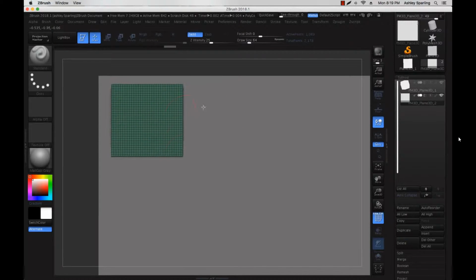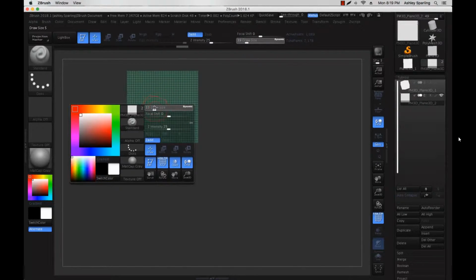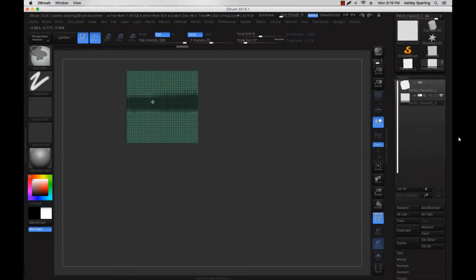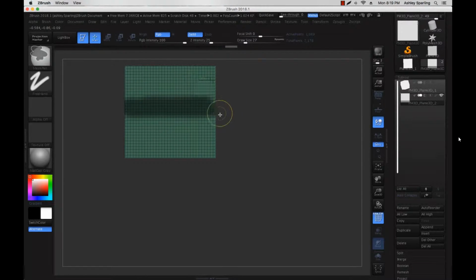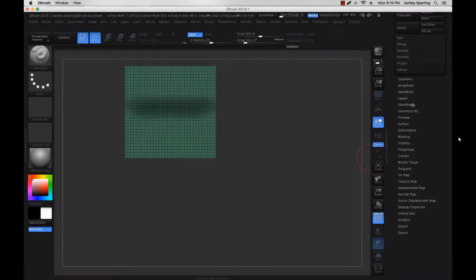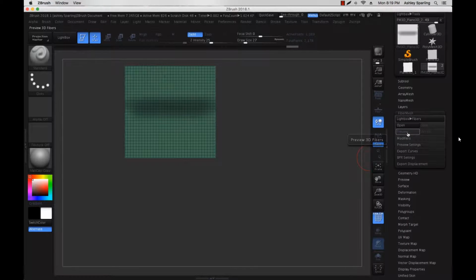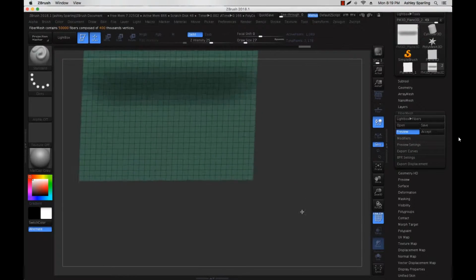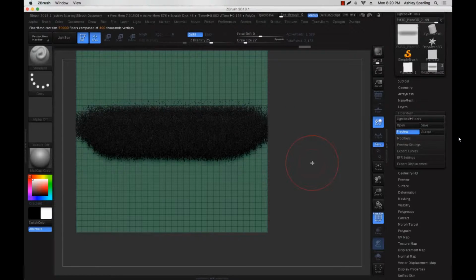Okay, so if I mask out a section, I like to go in the middle. We'll just bend it at the curves just a little bit, and then we do a smooth as well. So we're going to come down to Fiber Mesh. If we click Fiber Mesh here, and if we just click Preview, we get this lovely ball of mess. So we're going to start tweaking the settings, but in general for hair, I like to go for the first clump around about 50, 56, 54 strands.